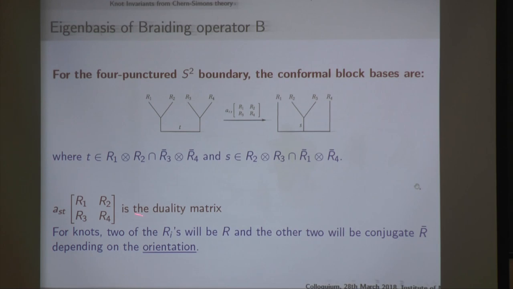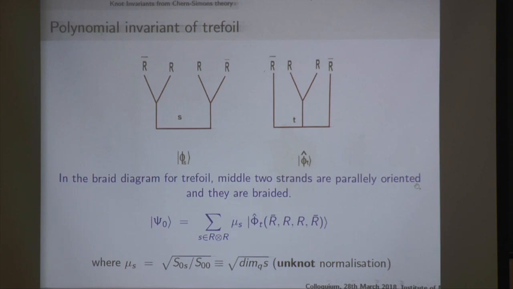Okay. So since I'm going to confine myself to knots, you will have two of the strands ingoing and two of the strands outgoing. So ingoing strands I'll represent by representation R, and the outgoing by R bar, depending on the orientation. And then we work out by writing the state as a complete set of bases in terms of this, because I'm going to do the braiding in the middle two strands. This is the convenient basis, and we write it, and sorry, this should be T. And you can fix this coefficient by taking the inner product of psi naught with psi naught. That should give you an unknot squared. It's an unlink. And we can fix the normalization of the unknot, which will give you this coefficient.